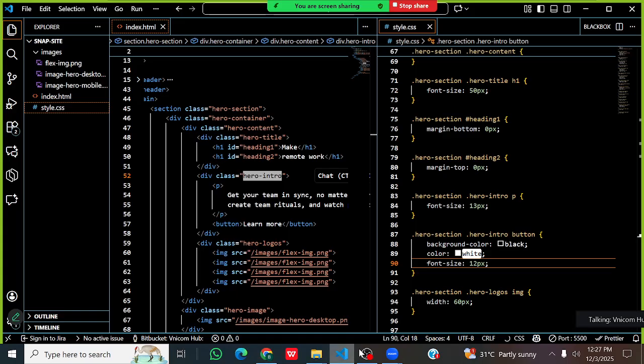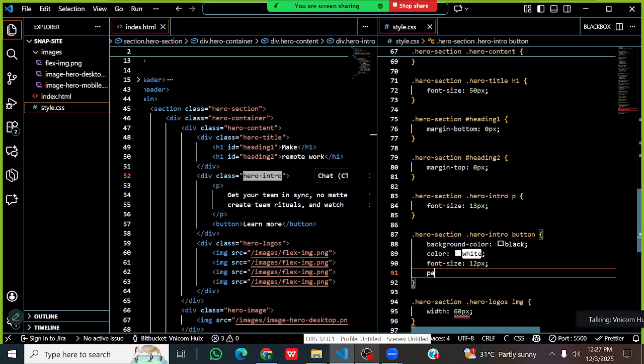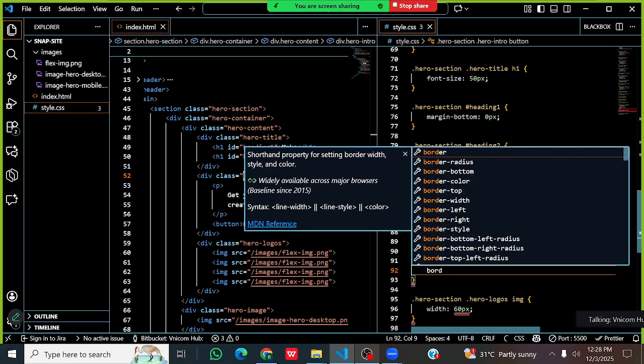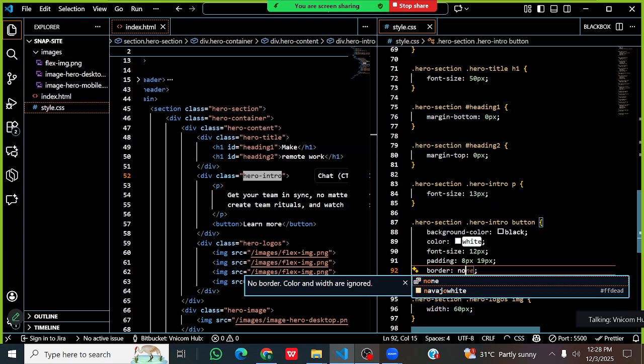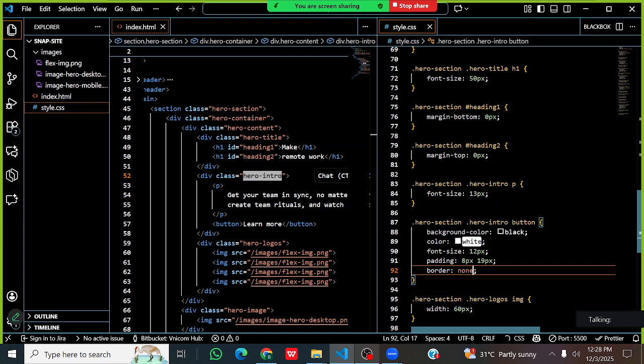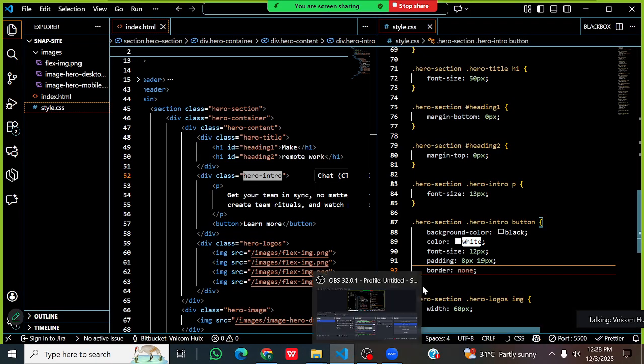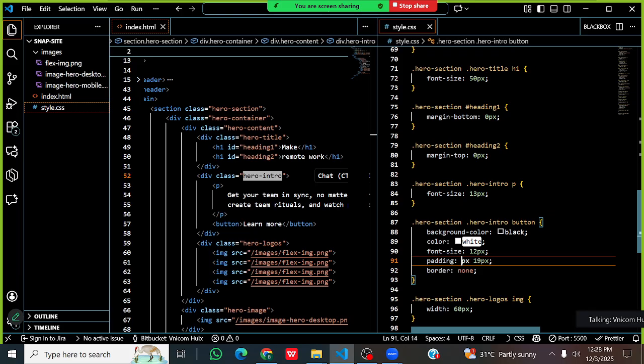Let's add padding. So let's say 8 pixels for top and bottom, 19 pixels for left and right. There's a border there. I'm going to remove the border. I'm going to do my border none. Alright, so let's check that. So we have this. Let's add more top. So I'm going to call this 10 and probably this I say 22.